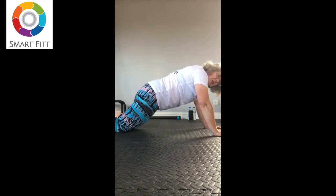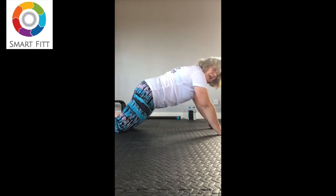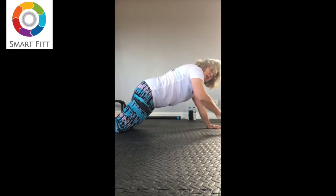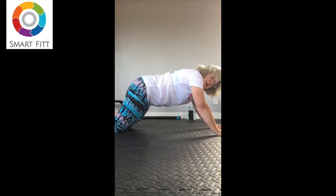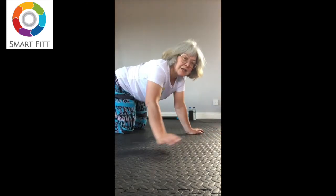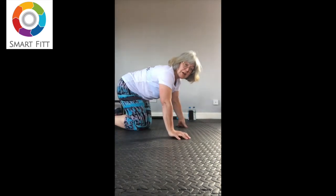Now if you need to, you can go down onto your knees, as long as you still keep that tummy tight, and you can still tap those shoulders, and you're still working those abs, as long as you're not swinging your hips around. Okay, right. This is going to be hard work, alright? So do take a rest when you need to.